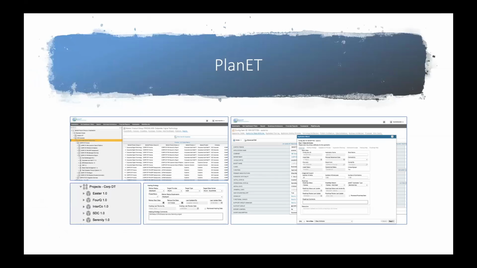Okay, so we have a tool called Planet, which is from a company called Alphabet, not Google, a different Alphabet. And it's a portfolio planning tool. You can see in some of these screenshots, I tried to give you a flavor of some of the things we can do here. Over here on the upper left, this is an idea of how we can group our applications by business hierarchies. So I can actually make my applications into products, and that's how we view them.